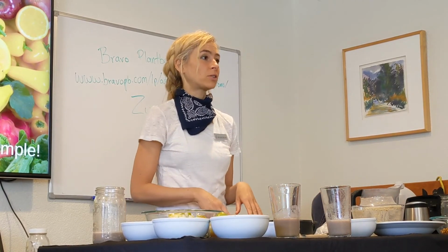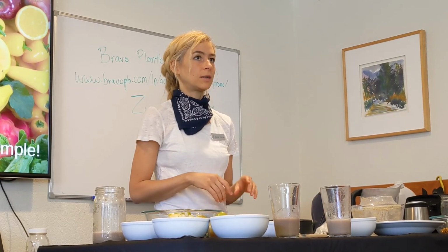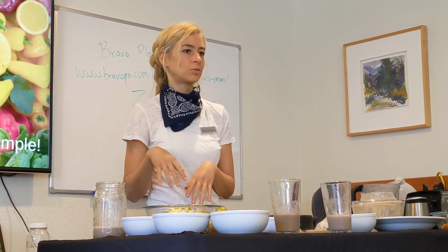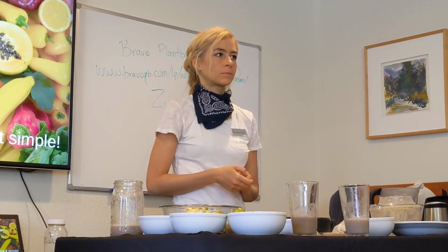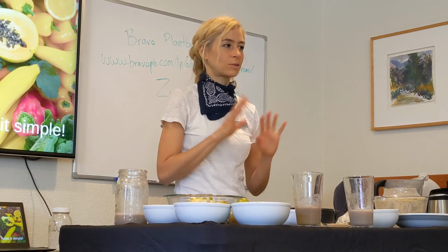Sunflower seeds are also great, but I soak them first for dressing. That's great too. Cashews? I don't really use cashews a lot because in the process they usually have to be heat treated. I stopped using cashews, but yeah, cashews are really creamy. They are the creamiest nuts ever.